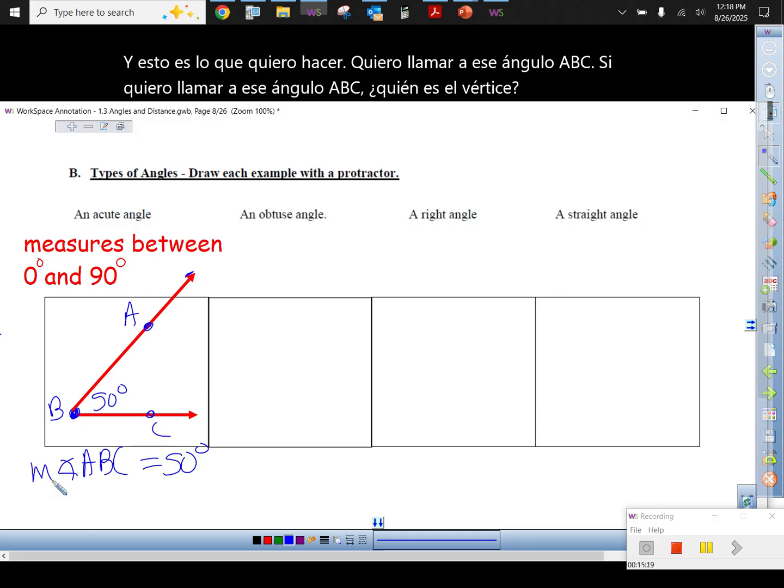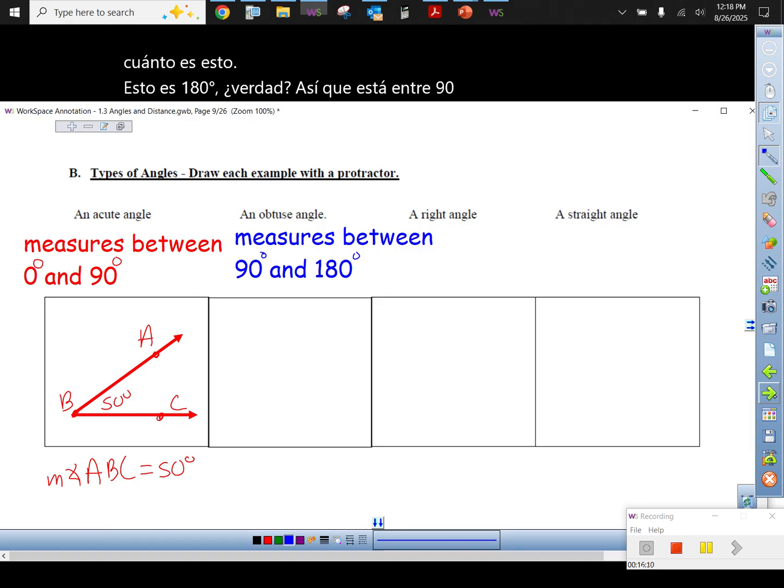Let's draw an obtuse angle. First, let's define it. What makes an angle obtuse? It's got to be more than how much, but less than this. Do you know how much this is? It's cool if you don't. This is 180 degrees, right? So it's between 90 and 180. That's what an obtuse angle is: it measures between 90 degrees and 180 degrees. They do a good job in middle school talking about these words, so this is stuff I knew you knew already. We're just double checking ourselves.